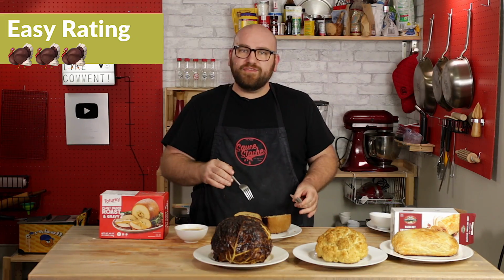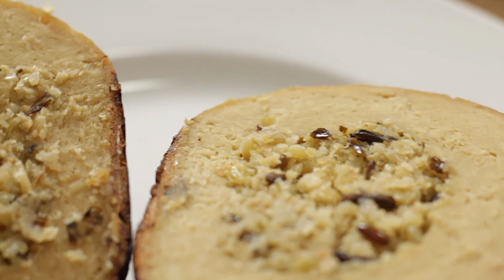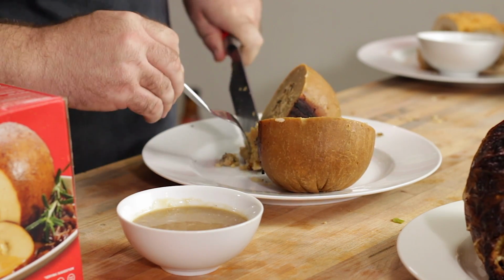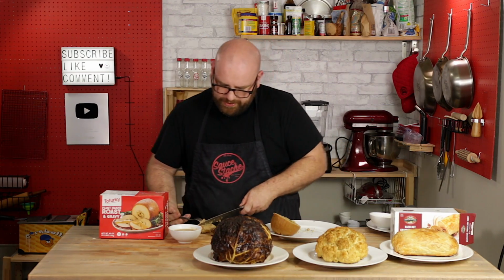So as far as ease of cooking on this one, it's gonna get a 3 out of 5. You have to make your own basting for this one, and it has a little bit more monitoring. It needs to be wrapped up, it needs to be basted mid-cook, a little bit more tough to cut. Not really happy about how tough this is to cut. Break the plate. Yeah, the outside definitely got rubbery. Not really pleased about that.